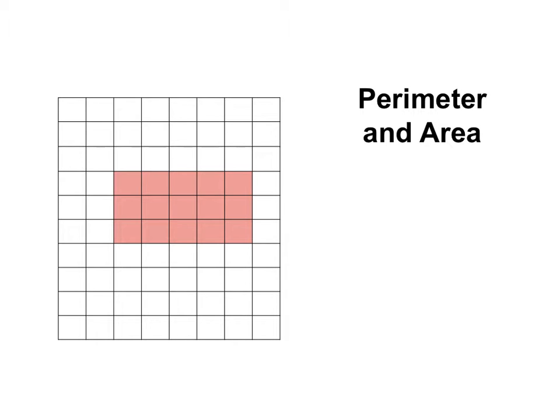I want you to look at the shaded area, and as you're looking at that, which side, on the longest side has how many units? And as you look at that, you should have said, oh, 5. How many units does the opposite side have? 5. So the length of both of these sides are 5. When we add those two together, what's the length of the two longest sides? And you should say, oh, that's 10 units.